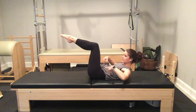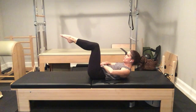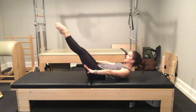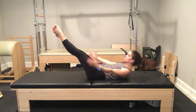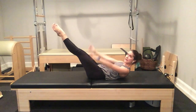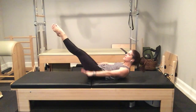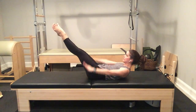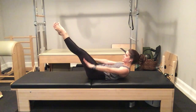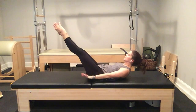See if you can curl a little bit deeper, bringing your ribs to your hips, dropping your lower abdominals, creating space in the front of your body. Extend your legs to your working level, squeezing your thighs, tweezing your seat. Begin to inhale. 2, 3, 4, 5. Inhale. Drop your lower abdominals. Inhale.